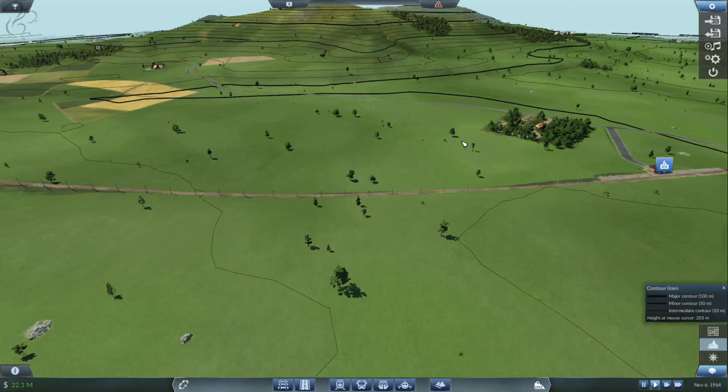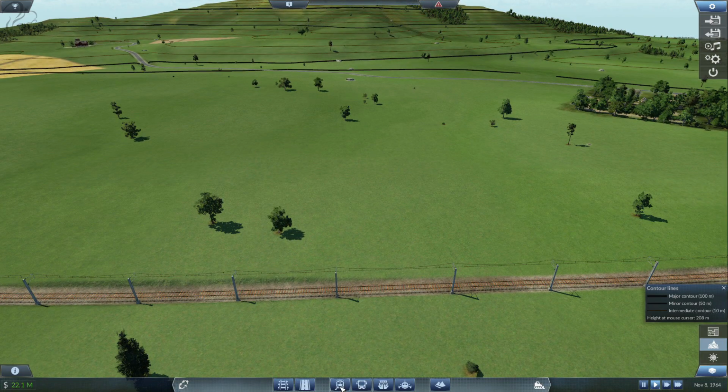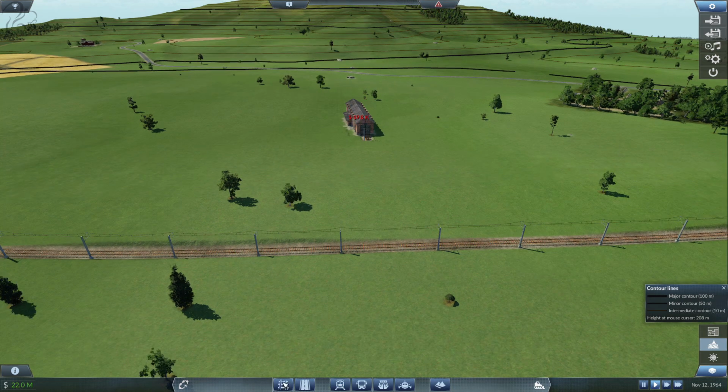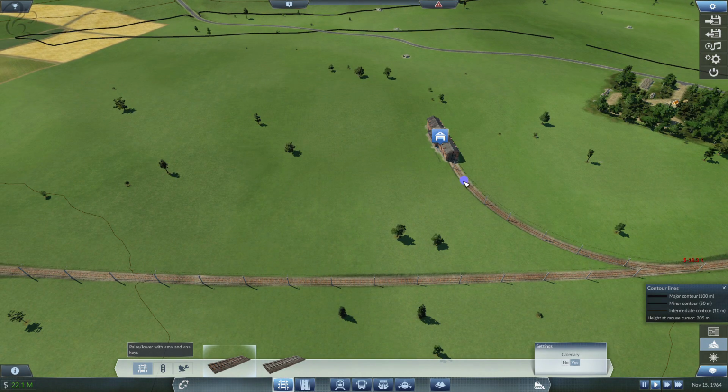Okay. We have now established our connection. Let's build a depot, because we've just spent an awful lot of money there, and we need to start turning a profit fairly quickly. So we're going to build a depot, like that, and we shall build the track in to get it in and out of the depot, like that.